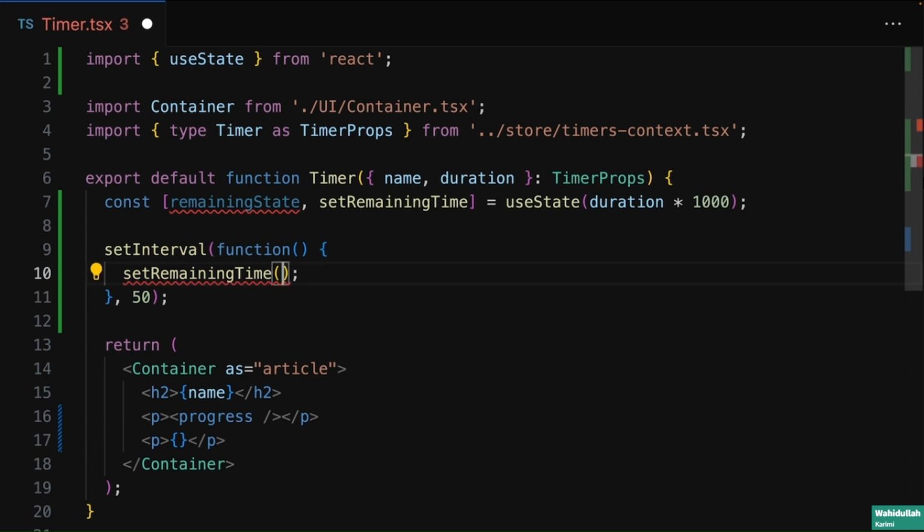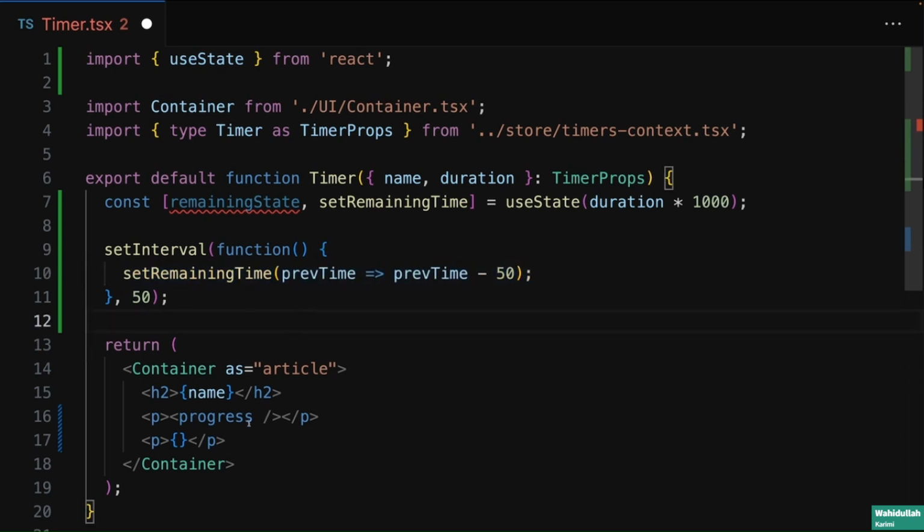Now, the new state will depend on the old state, so I'll use this special function form for updating, where I get the previous remaining time, and the new remaining time, which is returned by this function here, should be the old time minus 50. Minus 50 because this interval runs every 50 milliseconds. And with that, we'll update this state.